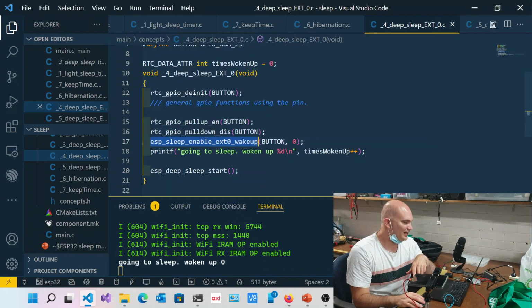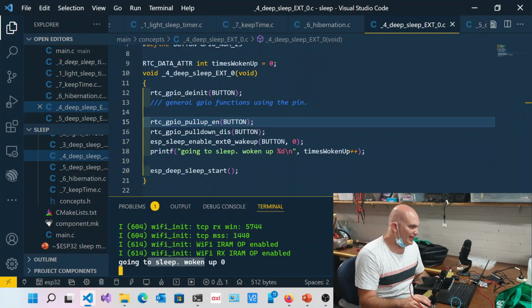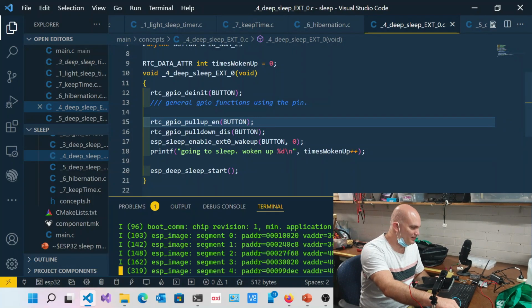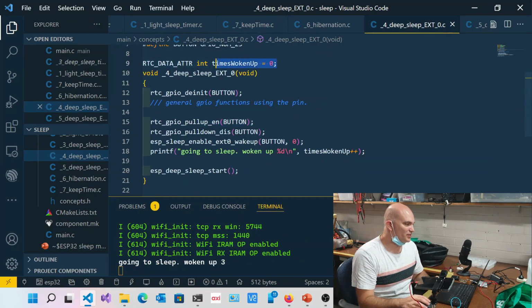Okay, so let's go ahead. You can see it's going to sleep. All right, and I can go ahead and press this button, and you can see it's woken up once, woken up twice, and so on and so forth. So essentially it's also keeping the RTC memory in there. Okay? So very straightforward. All right, let's have a look at the next one.